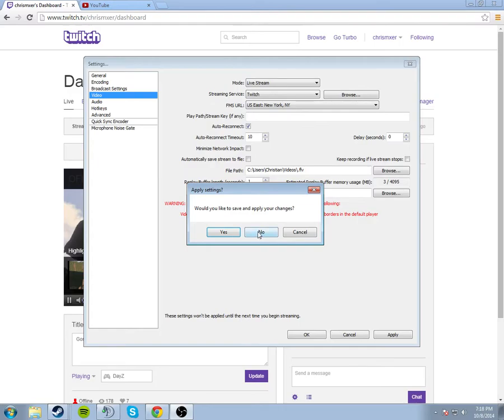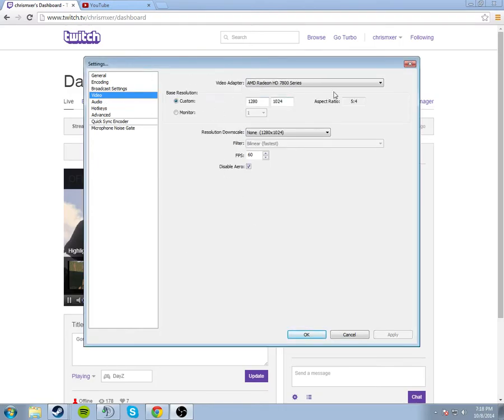But for the video, this is my graphics card. I think it'll automatically detect your graphics card. If it doesn't, look up what kind you have and enter it right there. My other monitor broke, so I have this tiny little one. So for base resolution, put in the resolution of your monitor, the aspect ratio, and the resolution, which for me is 1280 by 1024.